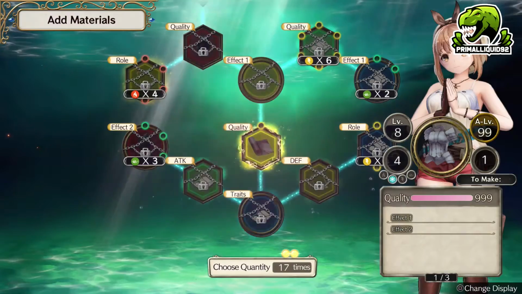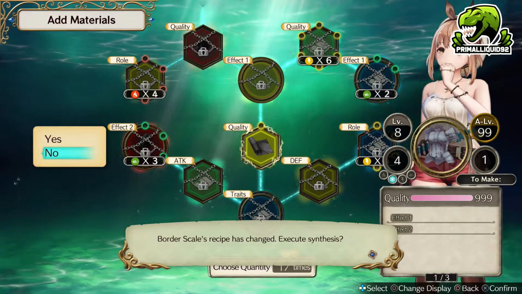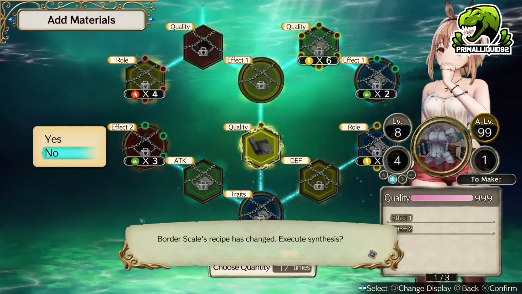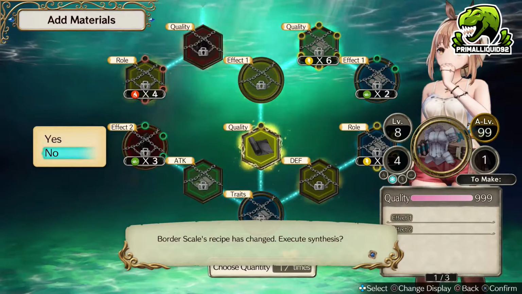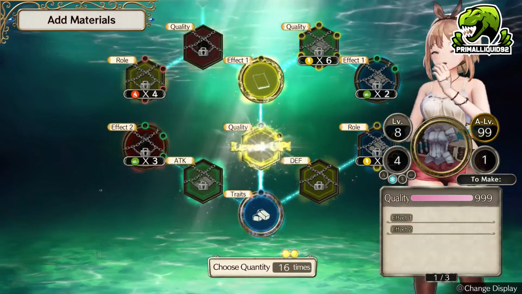Anyway, with that said, let's carry on moving through. Okay, so now that we've advanced to the next recipe, it's going to ask if you want to synthesize. Absolutely not. We do not want to synth just yet. We want to keep on going through the gear.